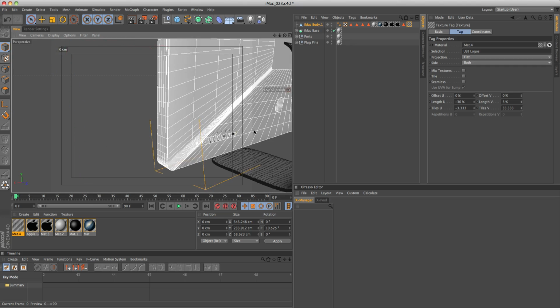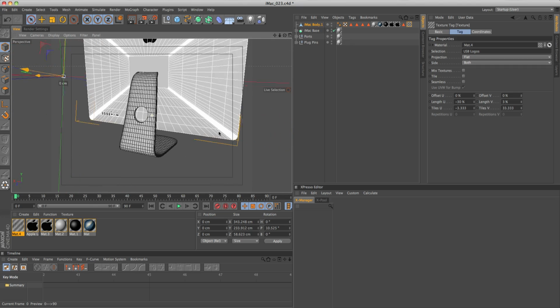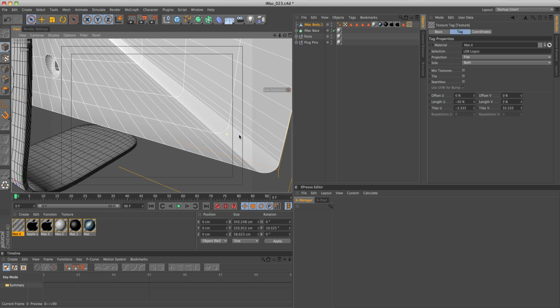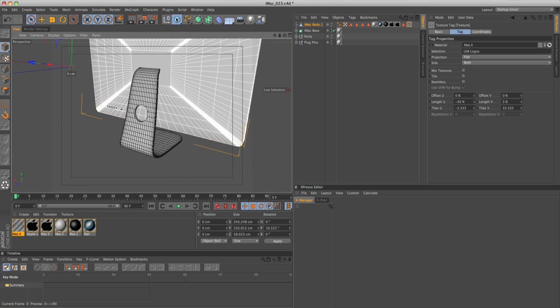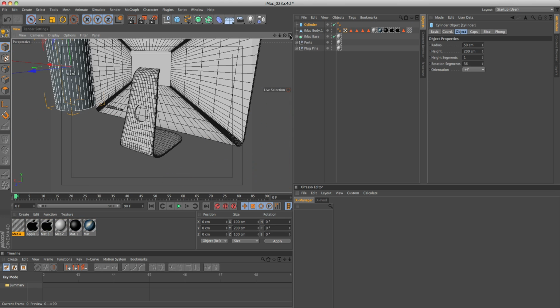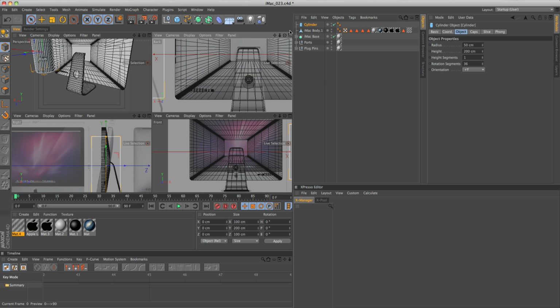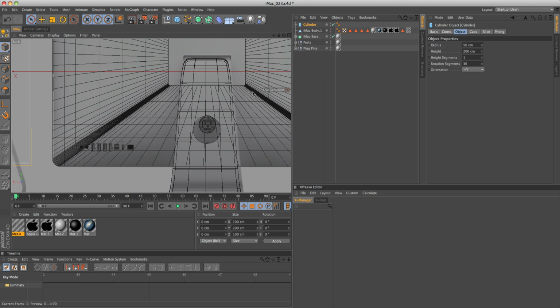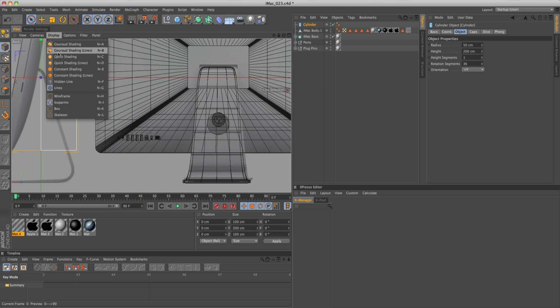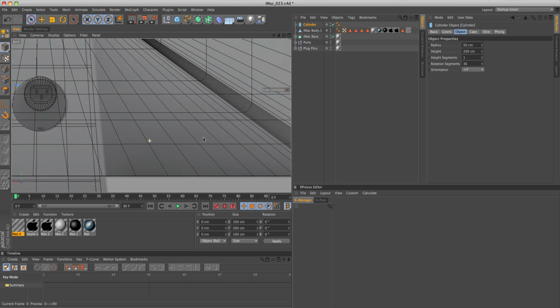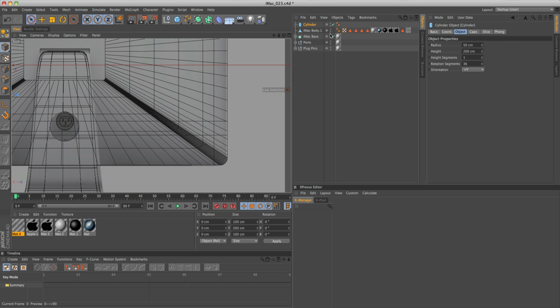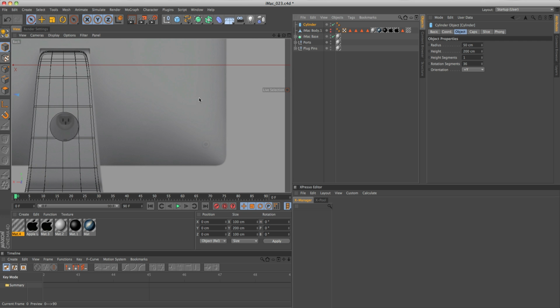So what we can do now is start to work on the on-off button. To do that, that's really simple. That's just a cylinder. And then if we come into the back perspective, and I've got my display on lines so we can see behind as well. And I'm just going to hide the iMac body for now.